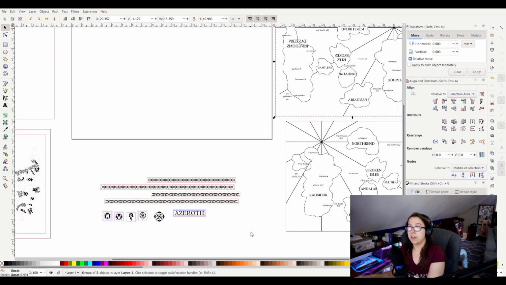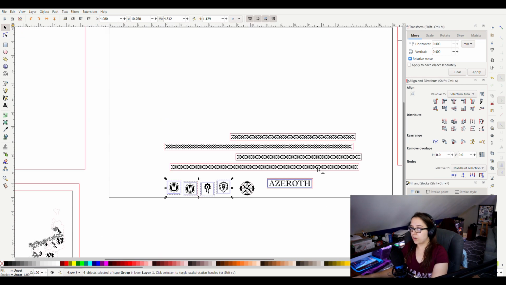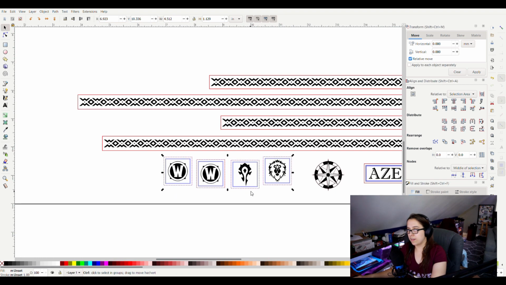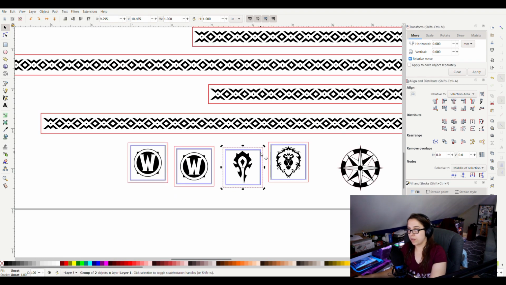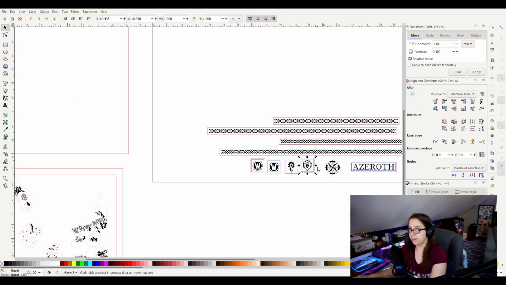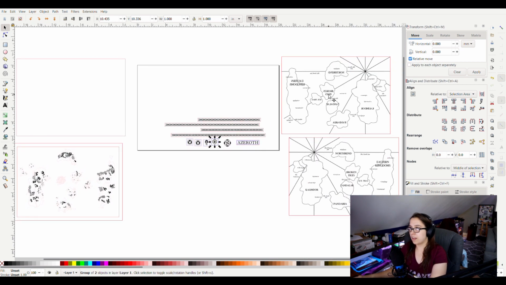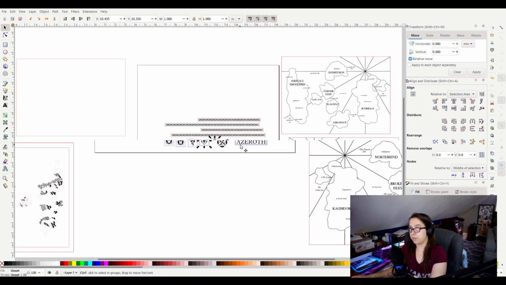The final piece is the veneer pieces. So I have all the side panels as well as the corners and the compass and the world detail. So all of these will get engraved in the black, scored in the blue, cut in the red. And that's the same for everything. Anything that's in black will get engraved, anything that's cut will be red, and anything that's blue will be scored.